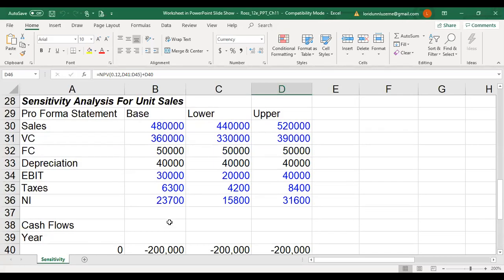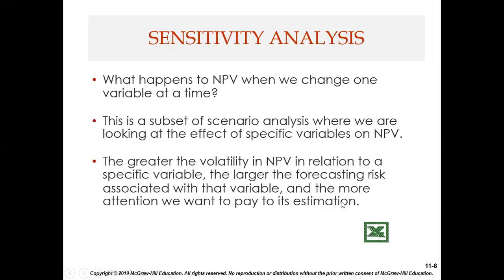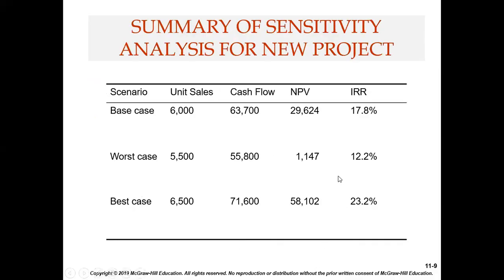So you can see this on page 357, and I'm going to bring my PowerPoint back. So we're just showing you how to calculate it. Okay, and there it is. So even under the worst case, we still have an internal rate of return when we change the unit sales, positive 12.2%. So we're still positive with net present value, and we still have a respectable internal rate of return.